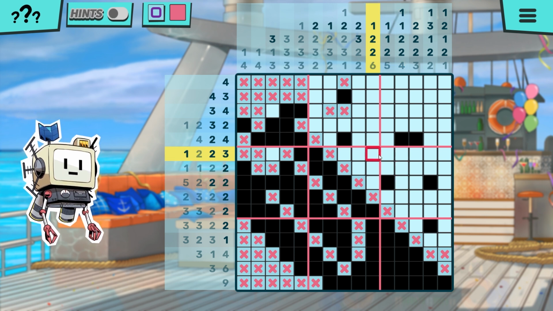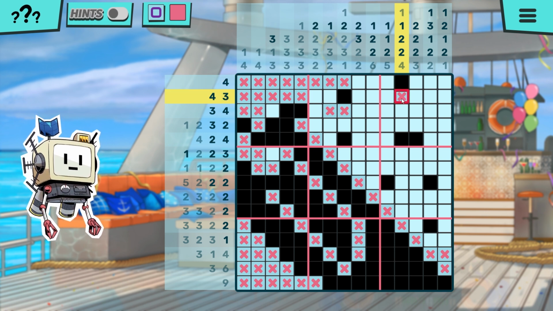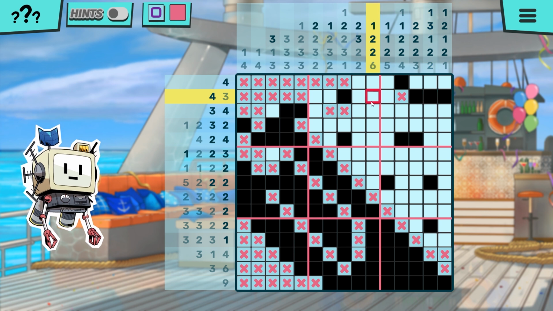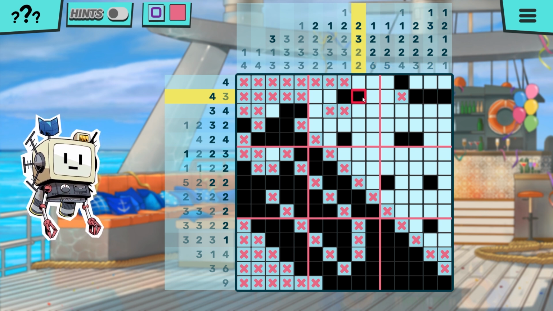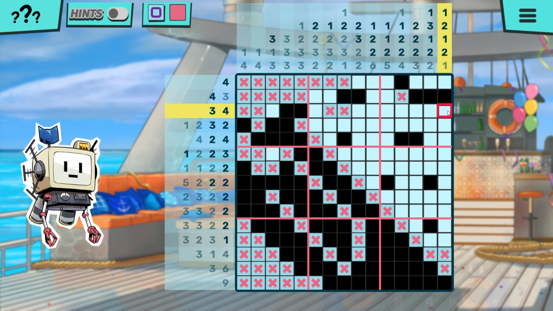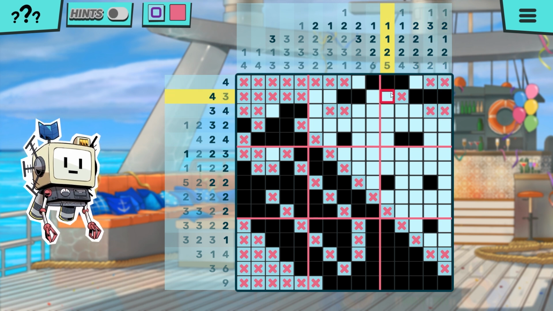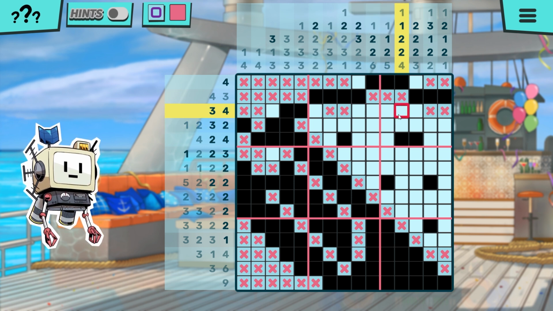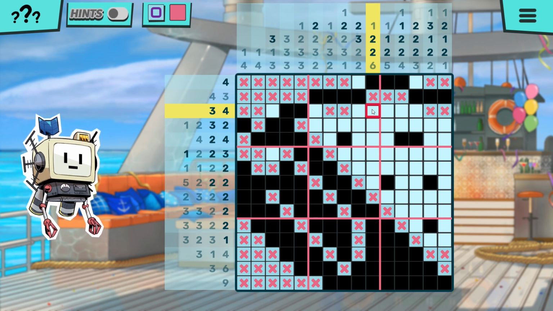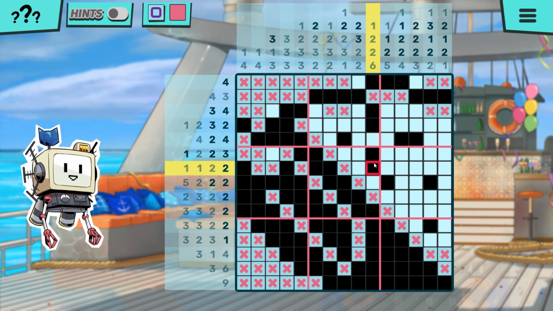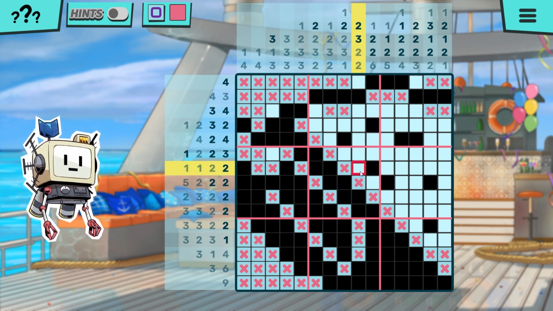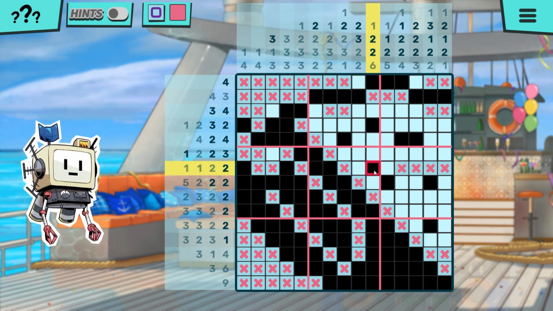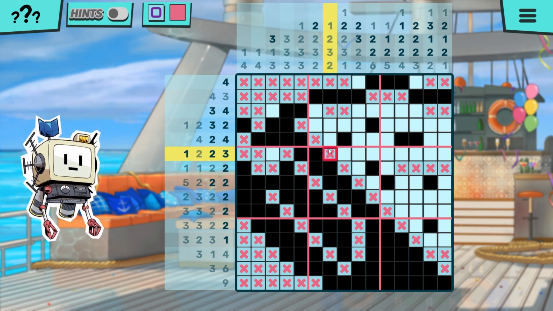Oh, the 4 at the very top. You can X off those 2 blocks. Yep. Which means that's there. Not that that's too much. We know where the 3 is now. We can put that there. These are 1s, which means we can extend the one that way, which means we know where the 4 and the 3 are. That's useful. Oh, hey, you know where that 1 is in that row? Right there. Yep.